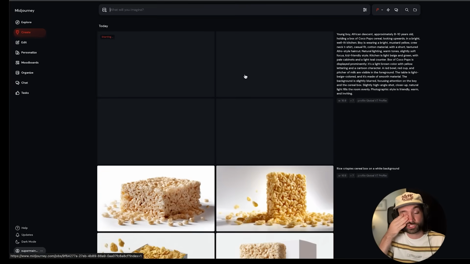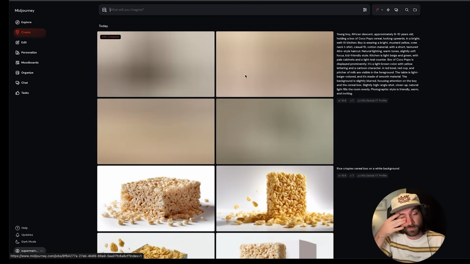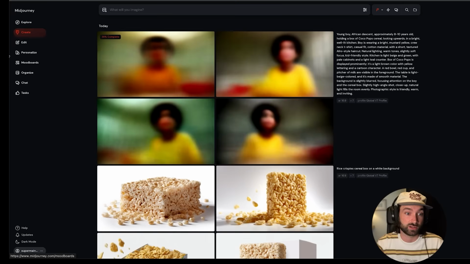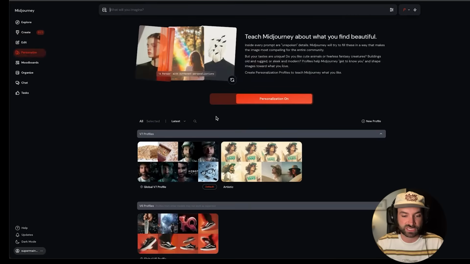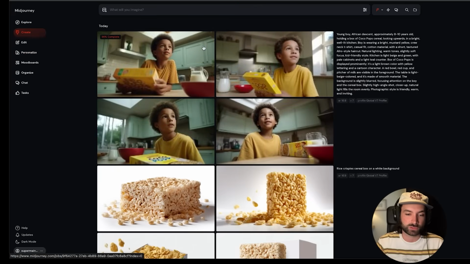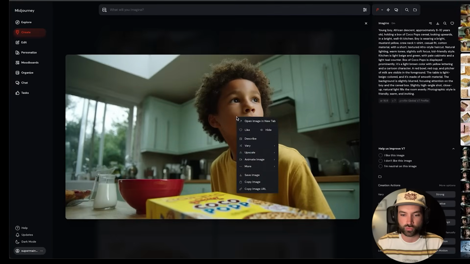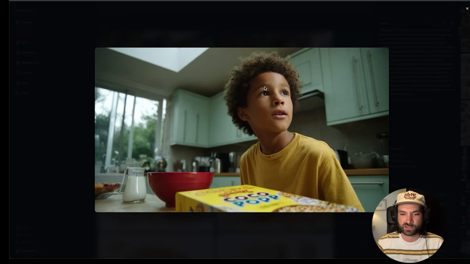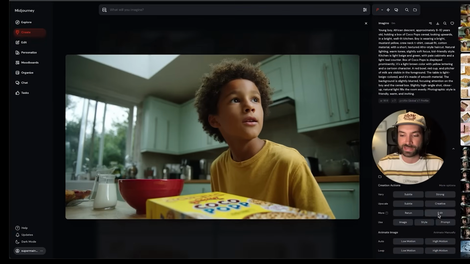Now, hopefully, it's going to generate a pretty similar environment, but in our own style. Obviously, we have our personalization feature on, so it's understanding my taste and what I would like to be featured. And we can see here, we've now got something that already looks like a Kellogg's advert, right? And what we can do from this photo here in Midjourney, we could go to edit.